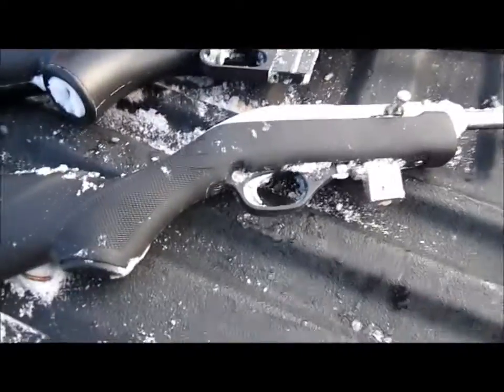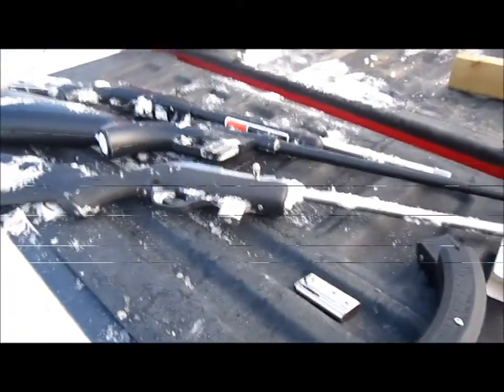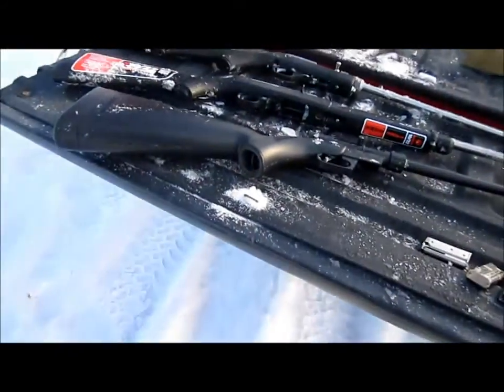Triggers look a little iced up on all of them, actually. All right, I'll give them a quick brush off with the glove, pop the mags out, load them up. Okay, cold test. All right, mags are out and loaded.